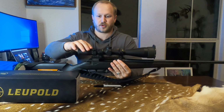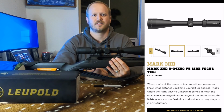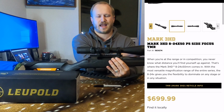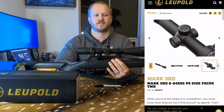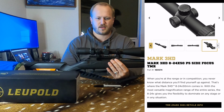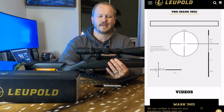As far as the scope itself, it MSRPs for $699 off the Leupold website. It is 14.5 inches from front to back, so it is on the bigger side. And that's one thing that I told myself, that when I upgrade, I would like to get one of their more compact scopes. Just cut down on size, cut down on weight, because I believe that's where a lot of the weight comes from.